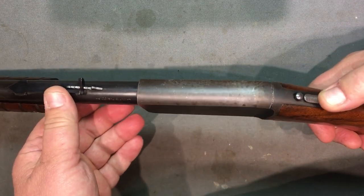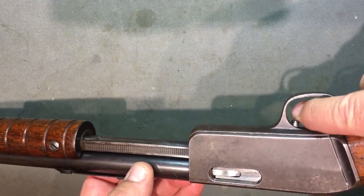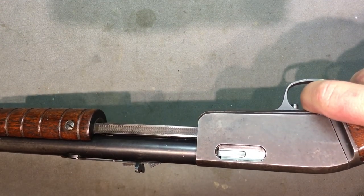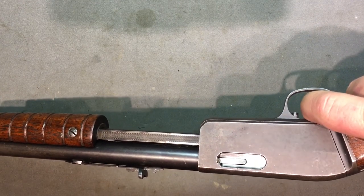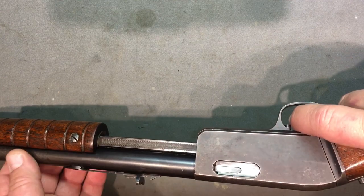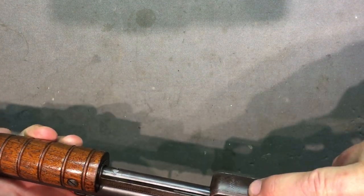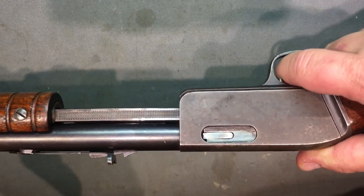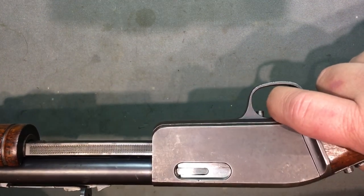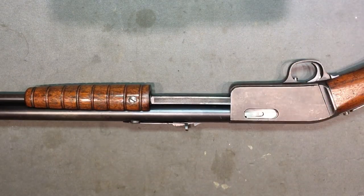Now this sear release - look at the position it's in, right inside the trigger guard. You'd think it would get inadvertently pressed, but it never does. Your finger always sits right on the trigger. What's really cool is that normally with other guns you'd have to leave the trigger guard to press an action release somewhere else on the gun. With this one, it's locked right now, and to unlock it my finger barely has to move from where it lives - you just lean on it slightly.